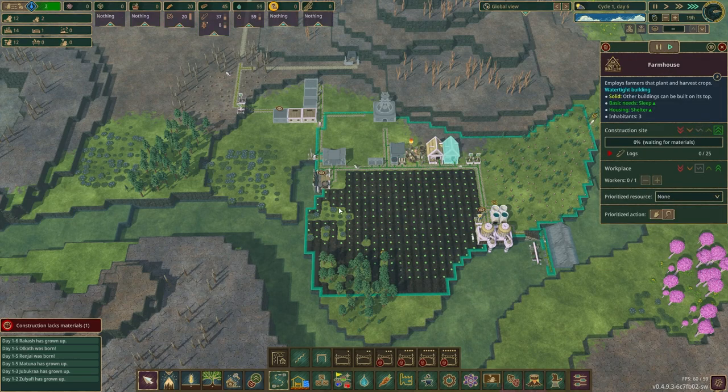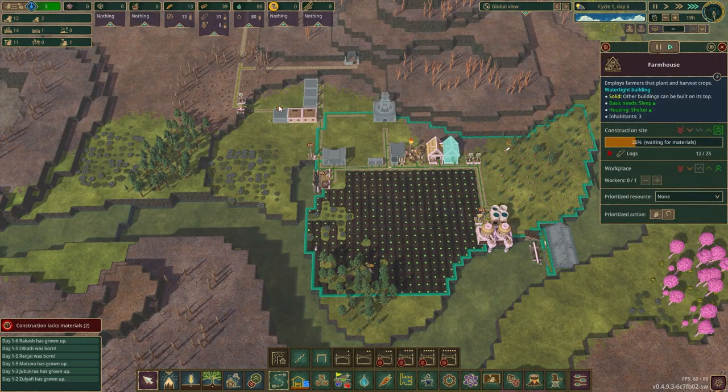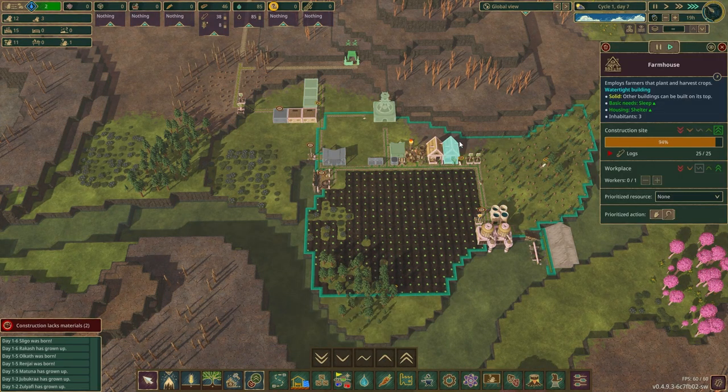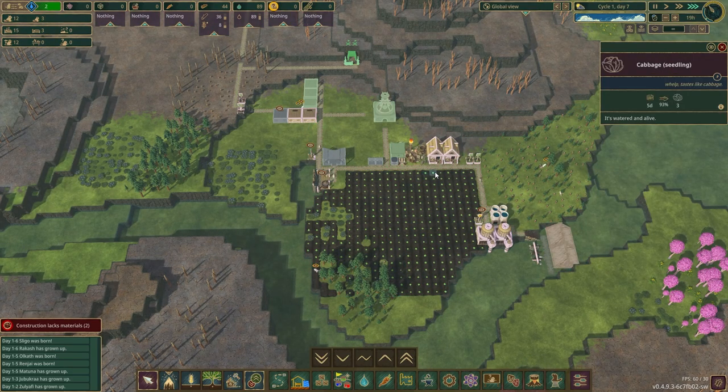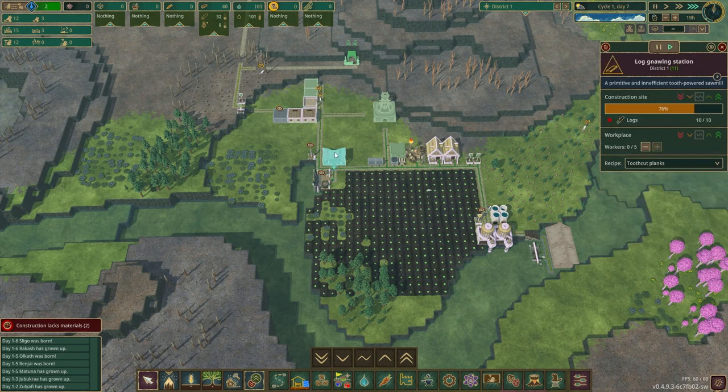Let me kick up this farmhouse to get going. This guy's done collecting berries, I guess. I don't have a place to store any of the berries. That makes some sense. All right, cool. That's up. It's not really even a point to it quite yet. I mean, I'm getting there. I'm getting to needing him.